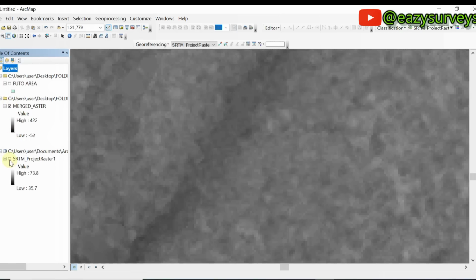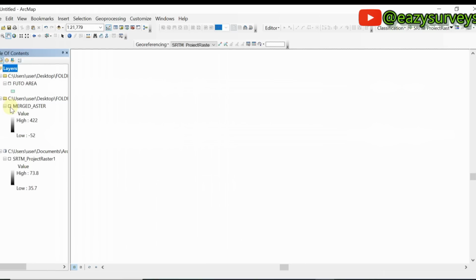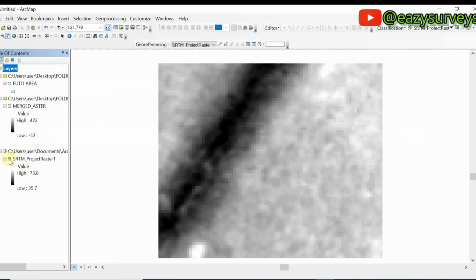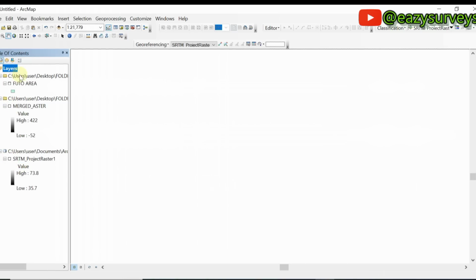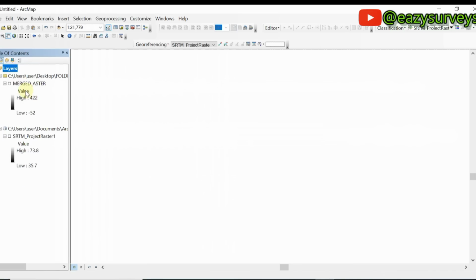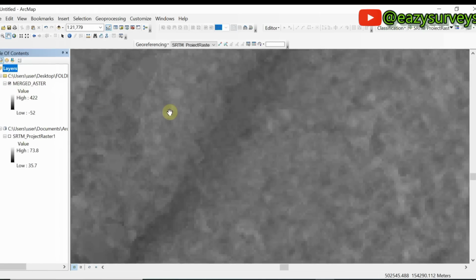So that is not all. This is for the ASTER DEM, and this is for the SRTM DEM. Alright, I don't need the study area anymore. I just used it to explain what I did based on merging of raster. So I've merged this raster. The next thing now is to extract the elevation of the ground control point from the DEM. I'm going to show you what I mean.